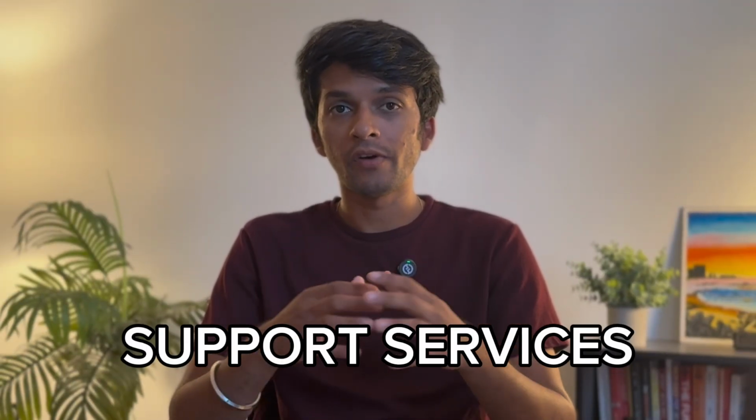The last difference is support services. In India, you won't find career counseling and mental health services in all the universities. Yes, they are trying to improve it in some of the universities, trying to build that awareness, but it's not in all the universities yet. But when you talk about US universities, they literally have a help desk for everything, whether it's about career opportunities, writing labs, tutoring help, or even therapy sessions.